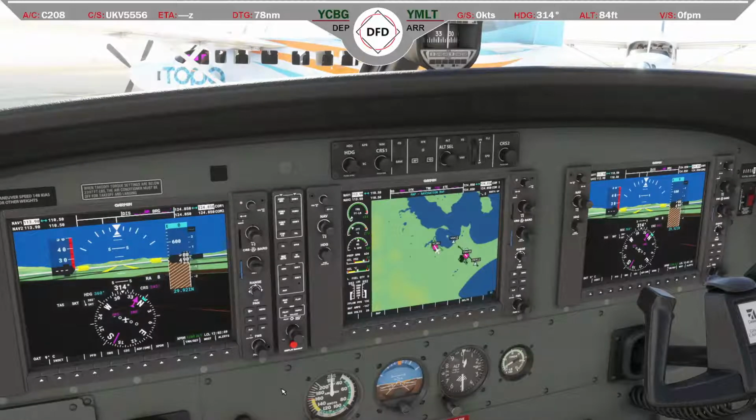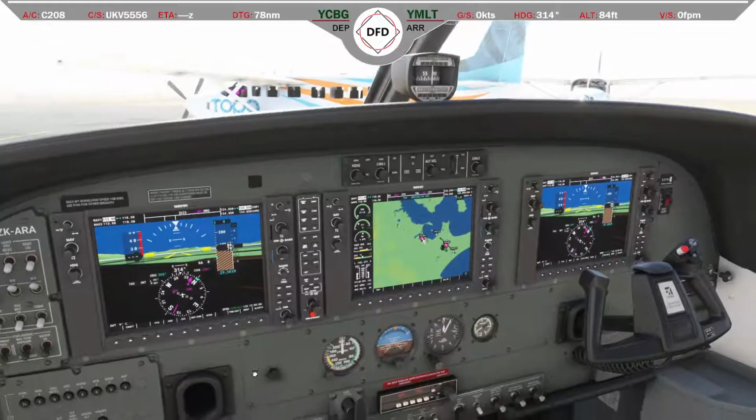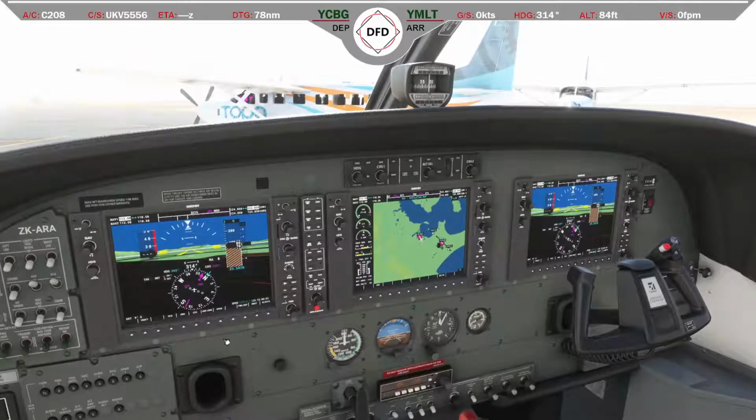There we go. We reset the barometer. Winds are showing 301, so we'll take off on runway 30. That's fine. That's just out here, and we can get ourselves set up.